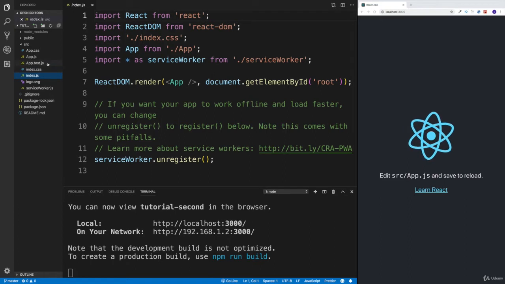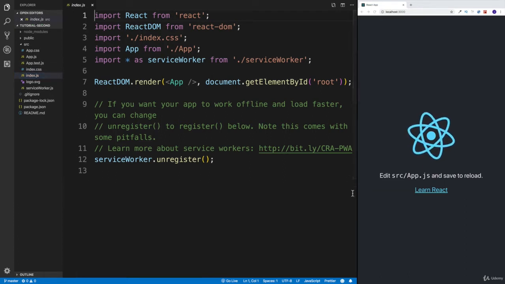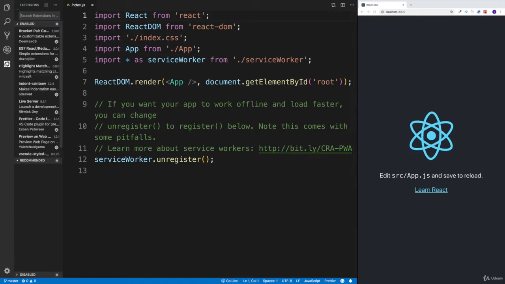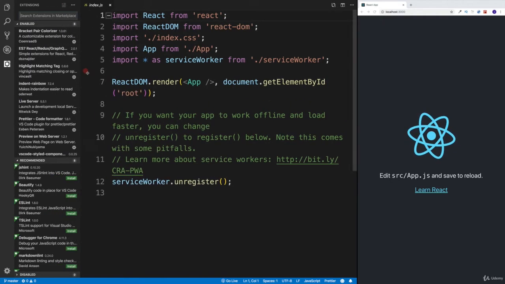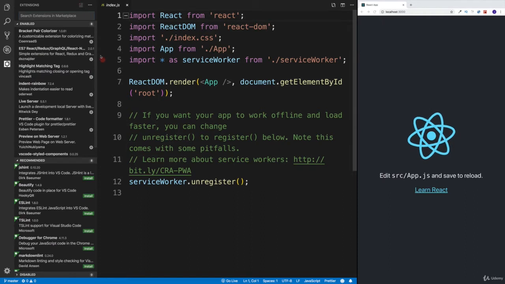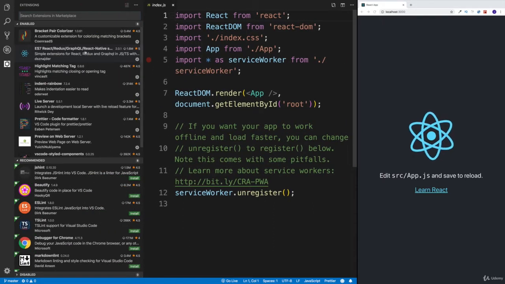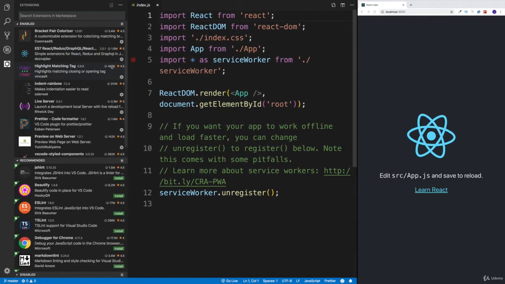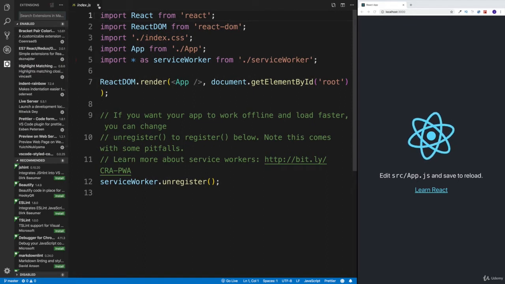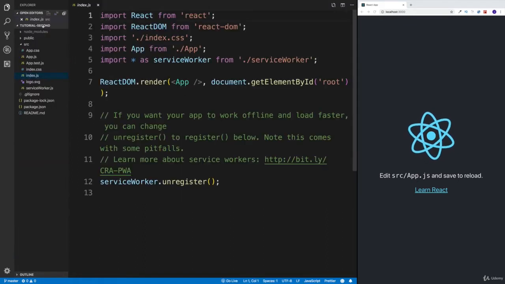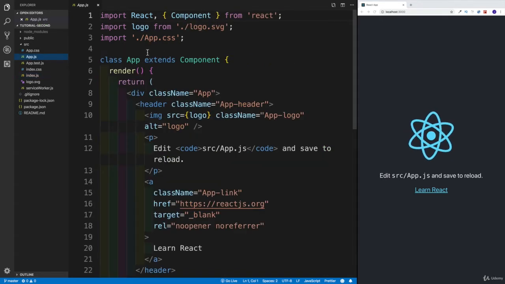But at the moment, I would just like to cover what are the imports and exports, as well as how we can use these nice extensions, or at least one of them. And that's going to be this guy, which is going to be very, very useful as you're working. So these are going to be the snippets. But let's start with the imports. And for now, let me close the index.js. I'm going to open up the files again, and we're going to head back over to the app.js.